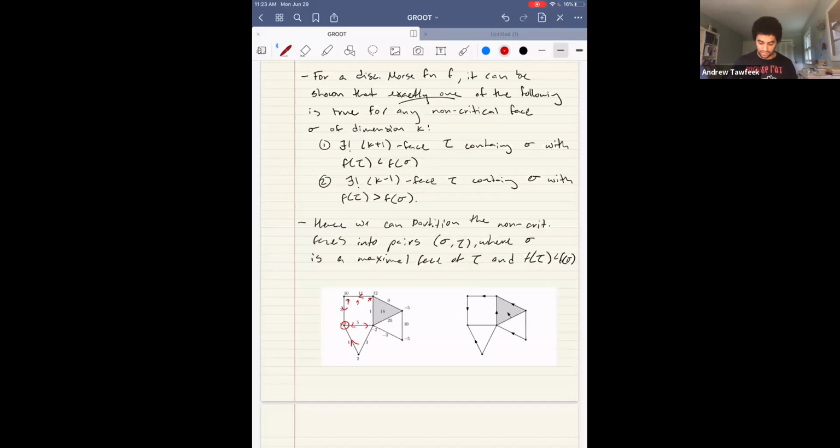And unsurprisingly, this edge right here, the one labeled 5, is critical because it's a local maximum. And this vertex over here is a critical vertex because it's a sink. It's a local minimum. Perhaps the intuition doesn't go as far when you're talking about a higher dimensional simplicial complex. But if you're talking about graphs, you just have basically local minimums and local maximums.